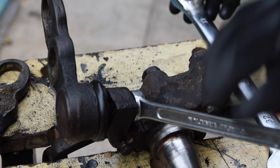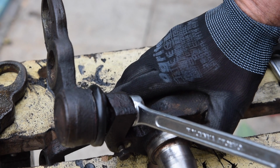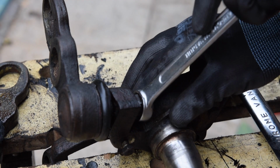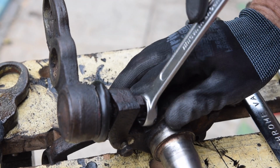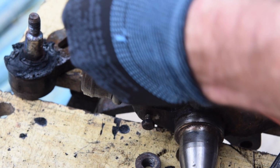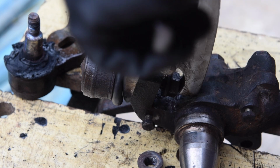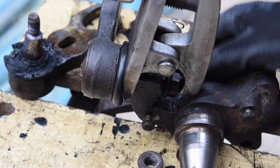So this one I've not tried undoing the nut yet. Let's just give it a little bit of a go. Yep, okay, that came straight undone. I did use the extra spanner trick, 2 spanners connected together. It just means I don't have to press quite so hard. Let's see if it's gonna work. That should do. With any luck, it'll be a lot easier this one. That was quite hard, the last one.